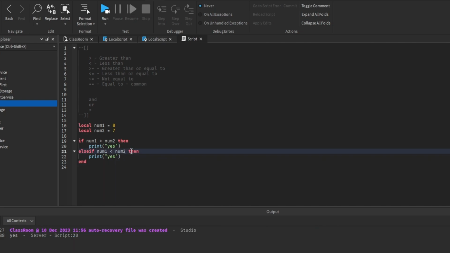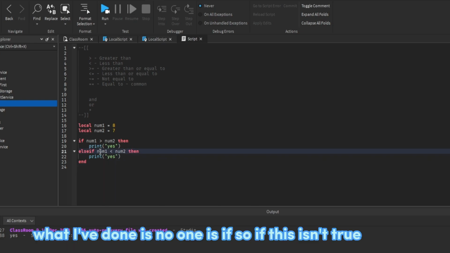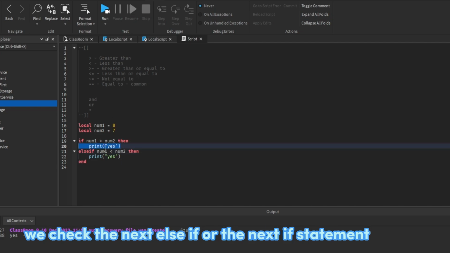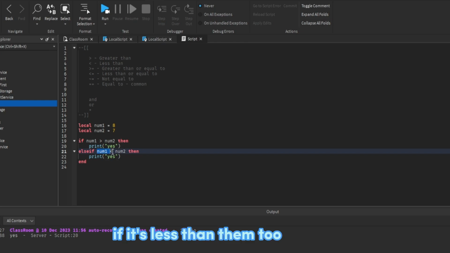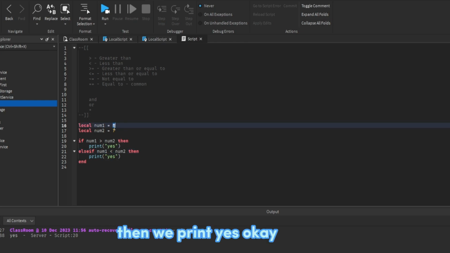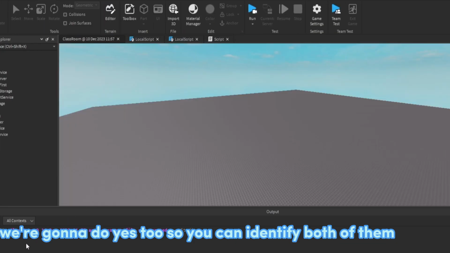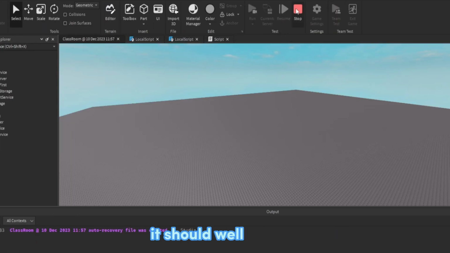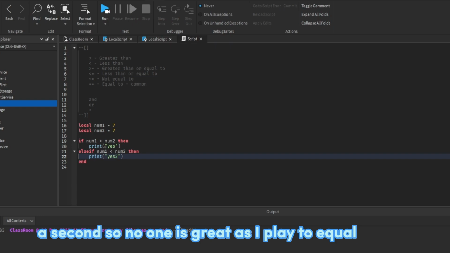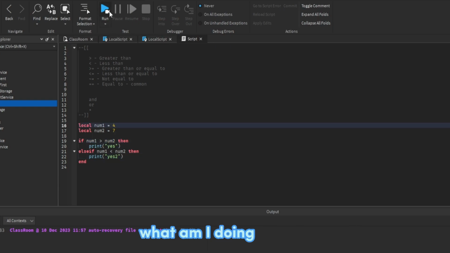So what I've done is, if this isn't true, we check the next else if, or technically the next if statement. If it's less than num2, then we print yes. We're going to do yes 2 so you can identify both of them.